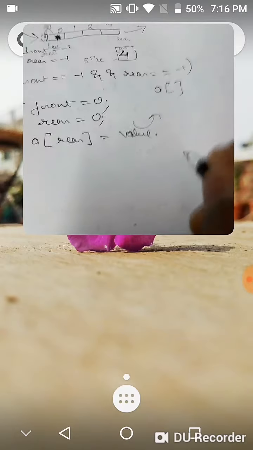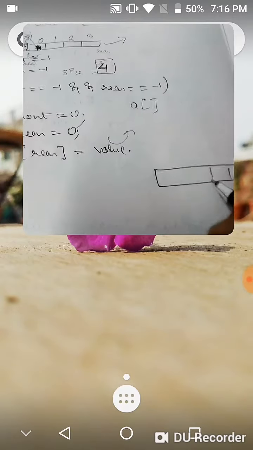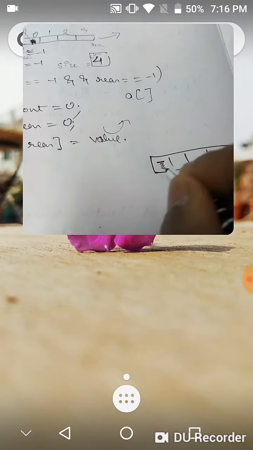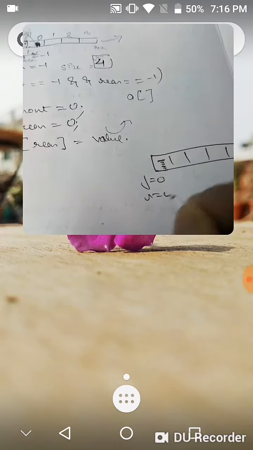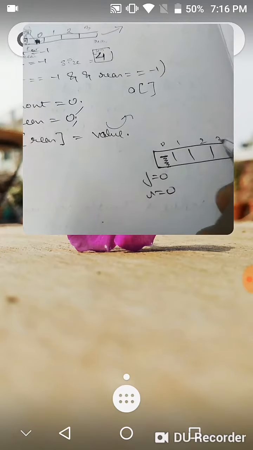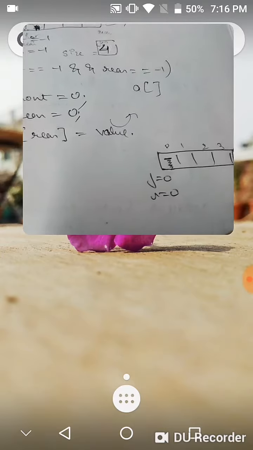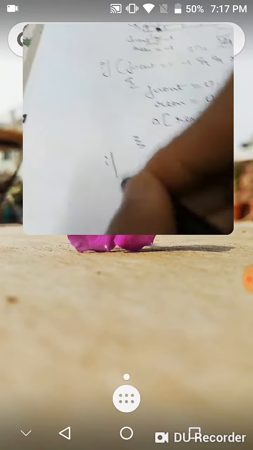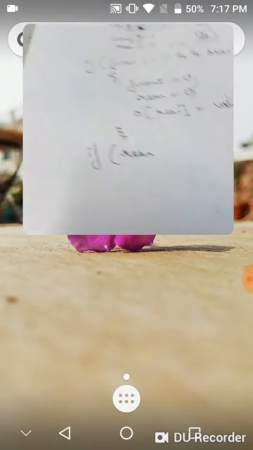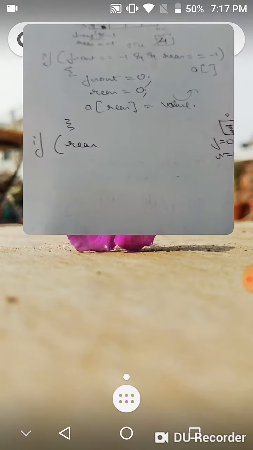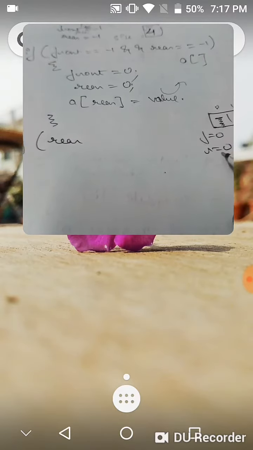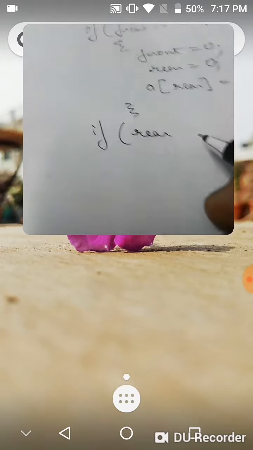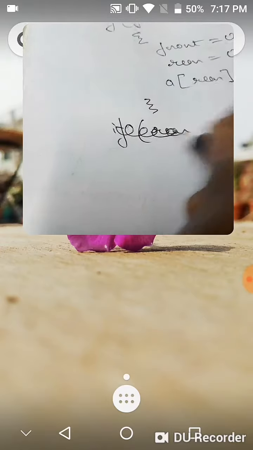I'm gonna make this one again just for better understanding. Some value is stored here. Front is 0, rear is 0, 0, 1, 2, 3. Array size is 3. Then the next case will be when we enter another value, then we will increment the rear position.